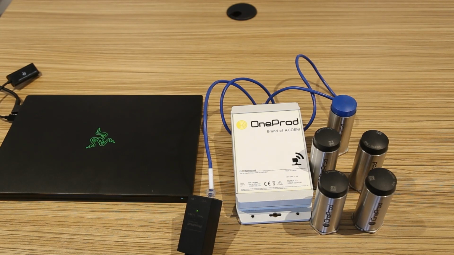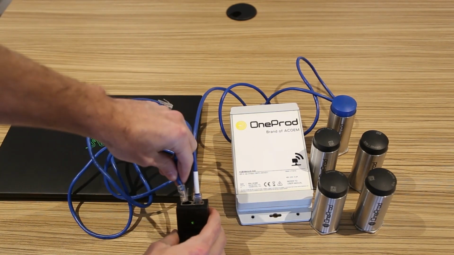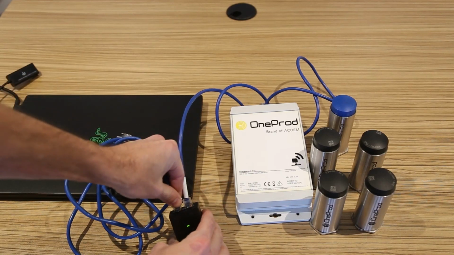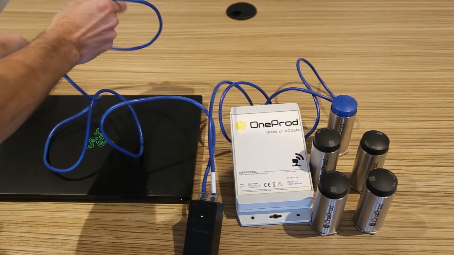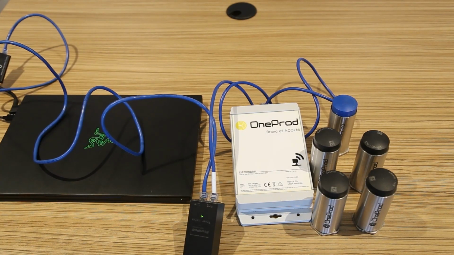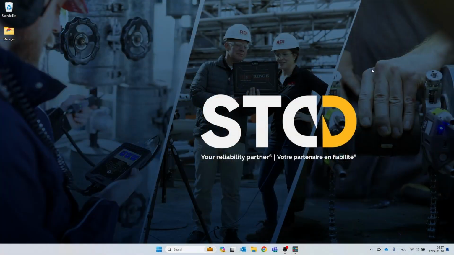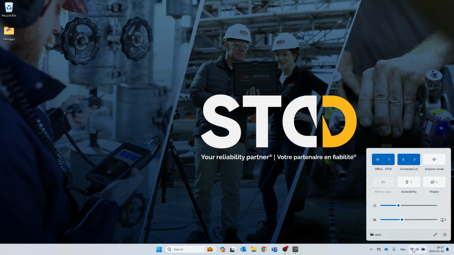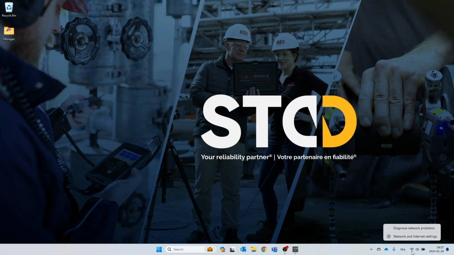The next thing you need to do is connect the power injector to your laptop, using the second port, the LAN port. You can connect it right into your PC. Okay, so after connecting the gateway to the power and to the computer, the first thing you need to do is go into your network settings.